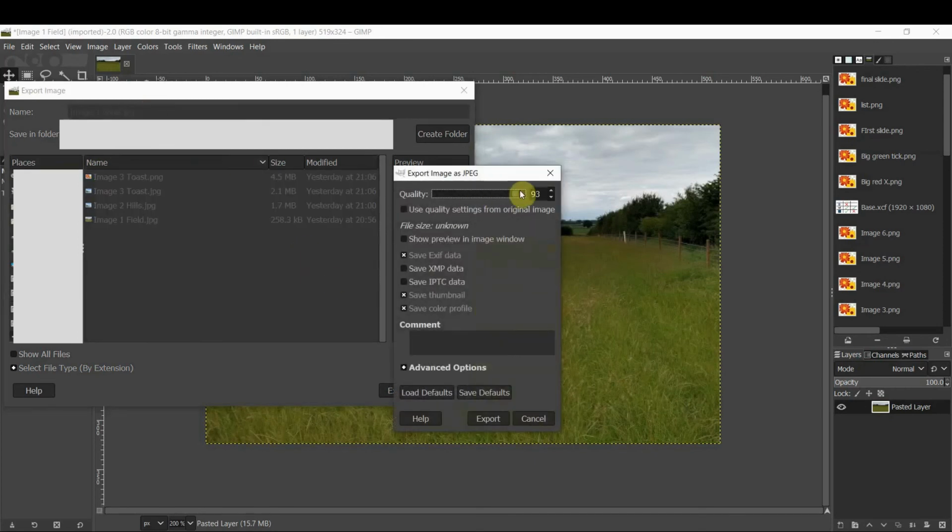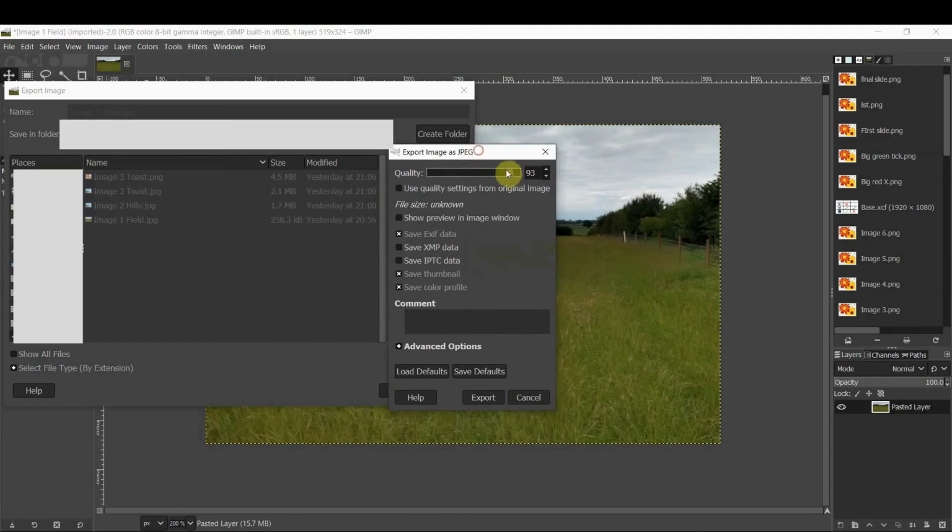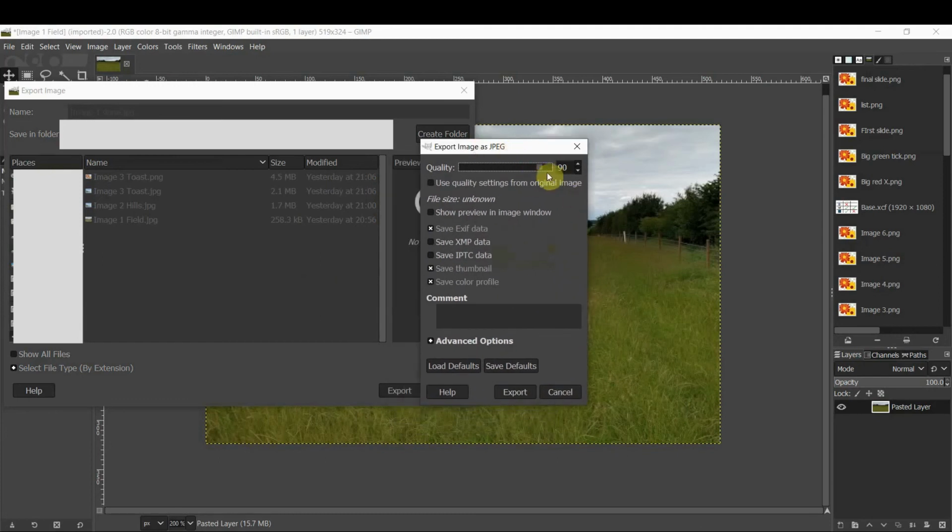And now here's something interesting. This comes up for the JPEG menu. This is one of the reasons why JPEG is a slight advantage, because you can change the quality. Normally you want to leave most of these settings all alone. Sometimes if you're exporting something and you still want it to be a JPEG but without the compression, move the quality back up to 100. Personally, I prefer about 90 because the information lost isn't very important information and it will dramatically reduce the file size, which is very helpful.